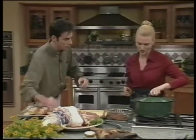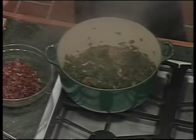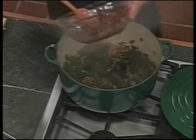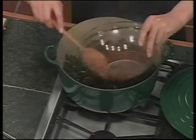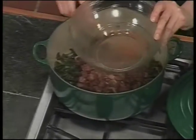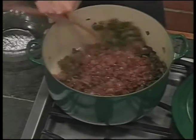Let's see how the collard greens are doing. Okay. See, they've melted down. Now our collard greens. I'm going to add the onions, which are lovely and sweet and full of that dripping, so it'll add that sweet level of flavor to this. And then I'm going to cook them for another half an hour.